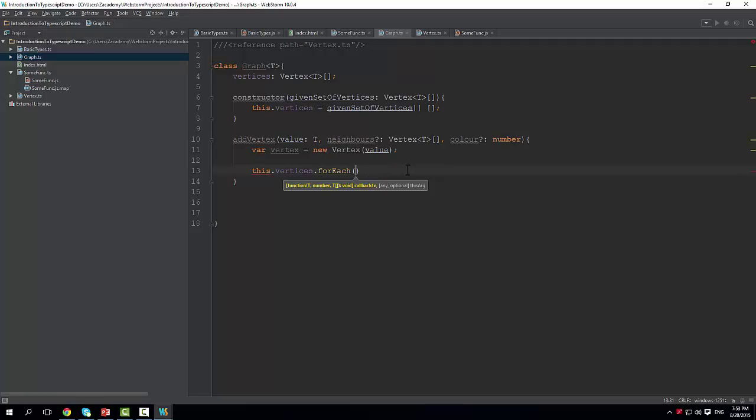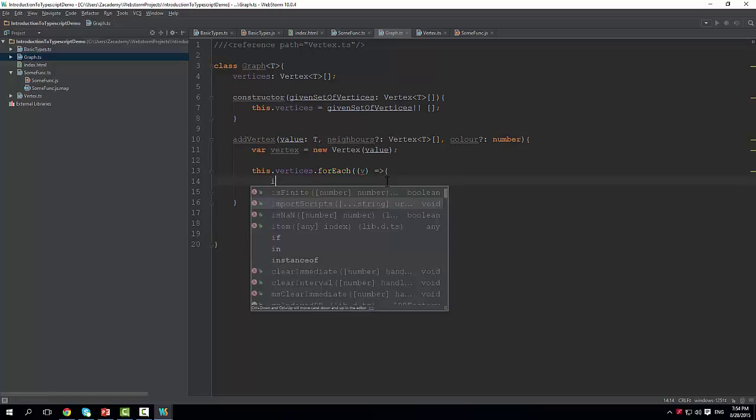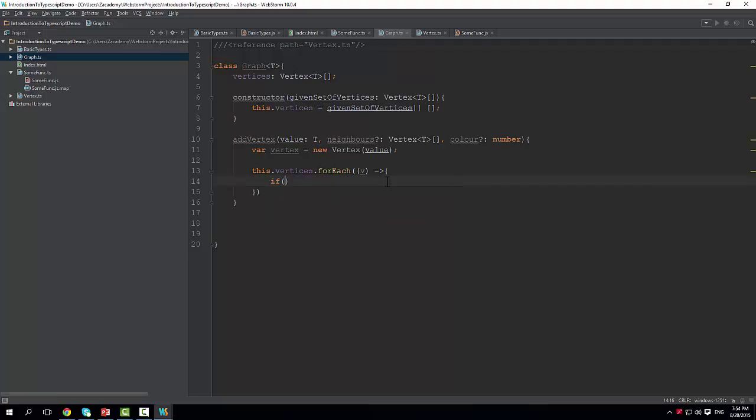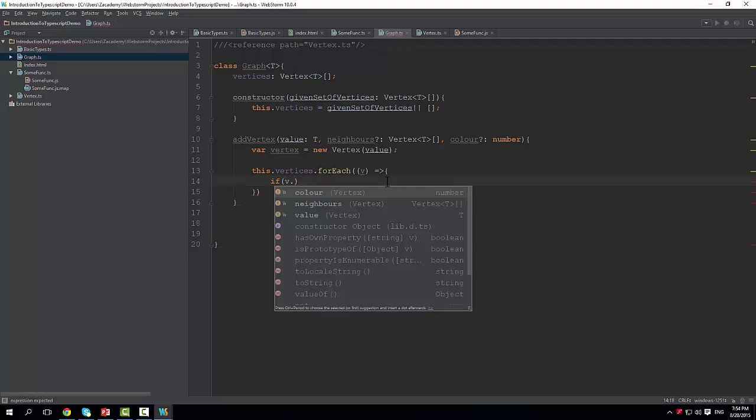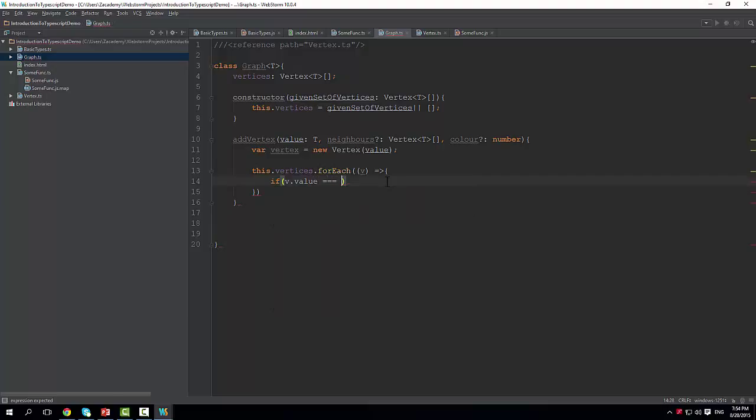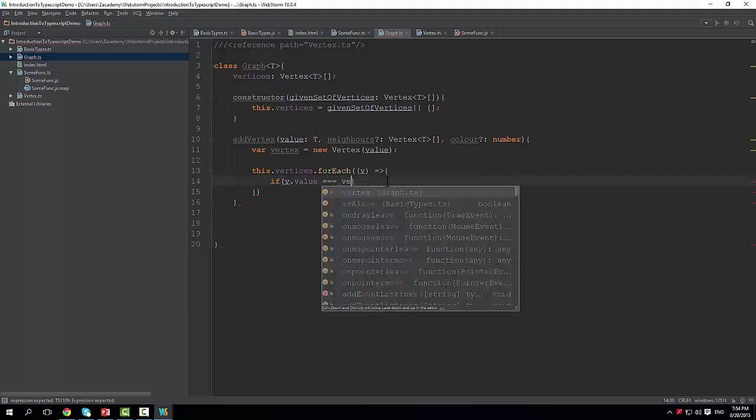So I tell it for each value in vertices, I want you to do some stuff. So this is how you write a for each. Maybe you know it, maybe you don't. Now you know it. So here, for each v in vertices, I want to know if the value of v is equal to the vertex value.